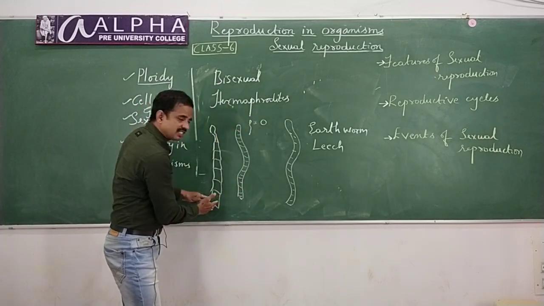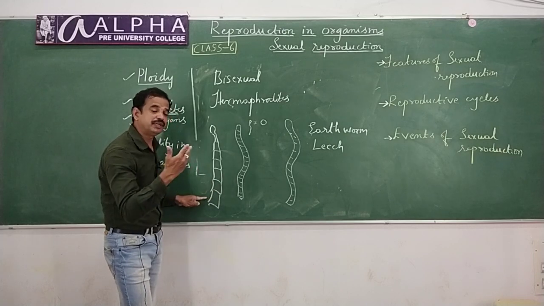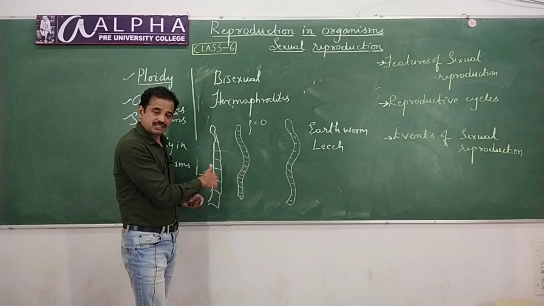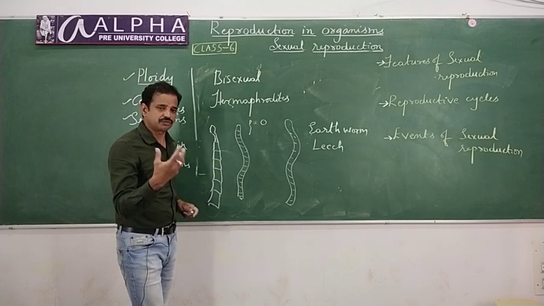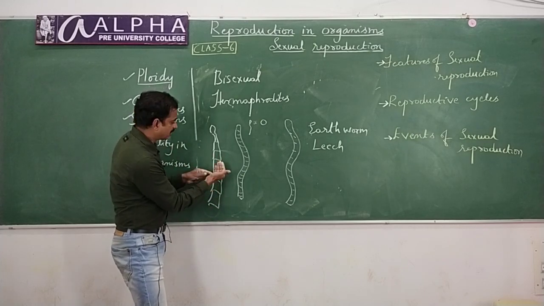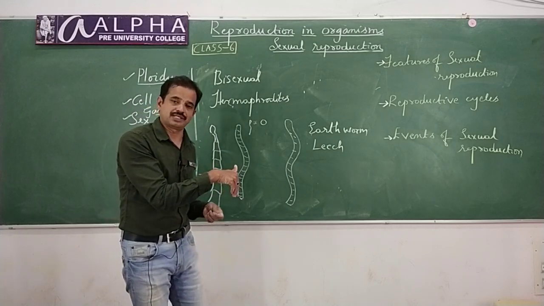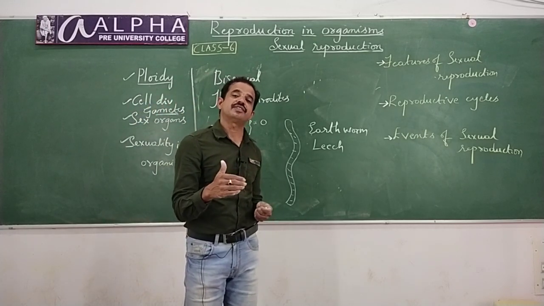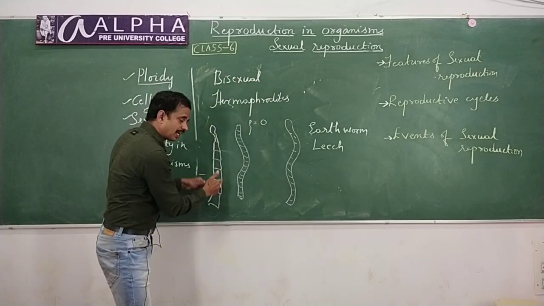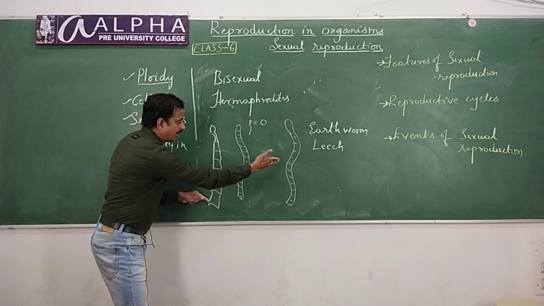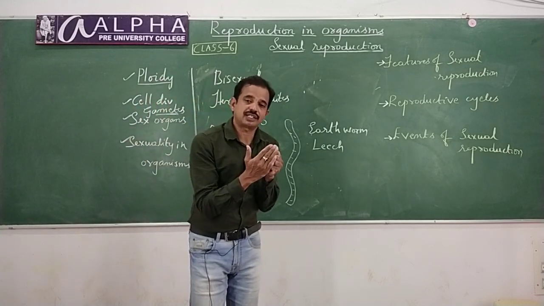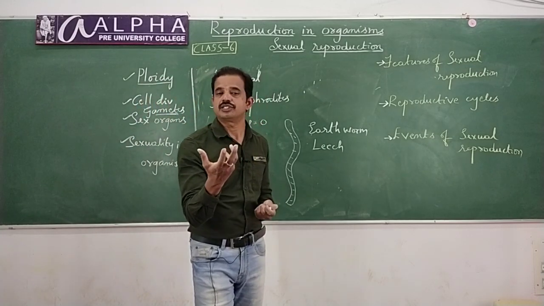Here, because this is an endoparasite, the chances of meeting another individual of its same species, a sexual partner, is very meager, very less. So what happens in this situation? Self-fertilization may take place. In hermaphrodites, there is a possibility of self-fertilization in certain animals like tapeworm, and in certain animals like earthworm and leech, they may sexually interact with each other and cross fertilization may take place.